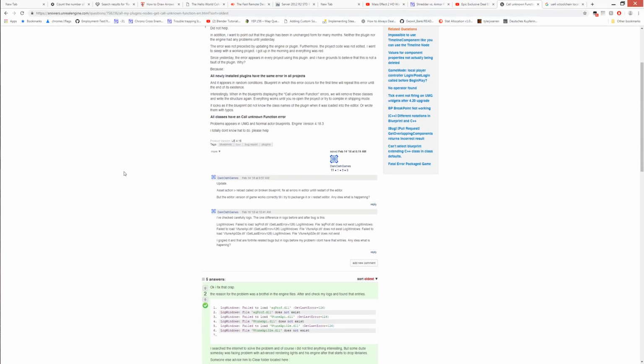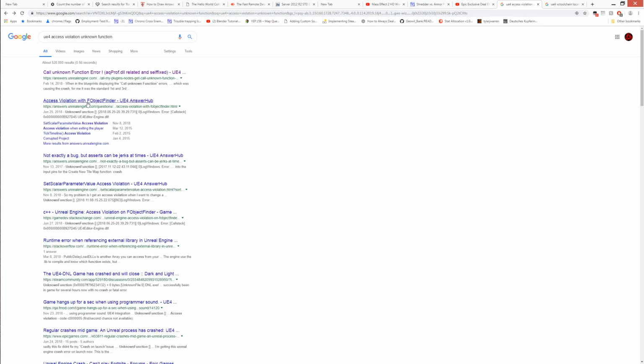Set action reload call on broken blueprint. Fix all errors in editor until restart of the editor. Game works correctly. Let's try to package and restart the editor.